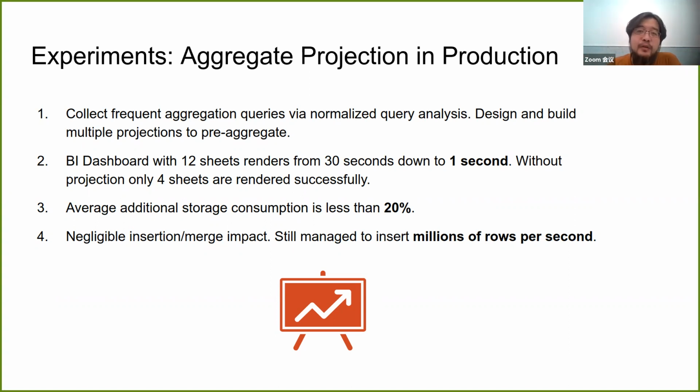After that, dashboard rendering becomes much more interactive, from 30 seconds down to 1 second. Before building projections, some dashboards cannot even be rendered completely. The overall space consumption of all these projections is less than 20% of the base table. And we don't see any slowdown of data insertion and data merge.